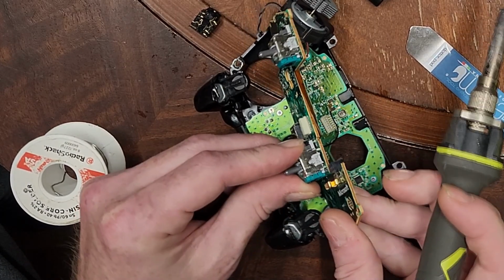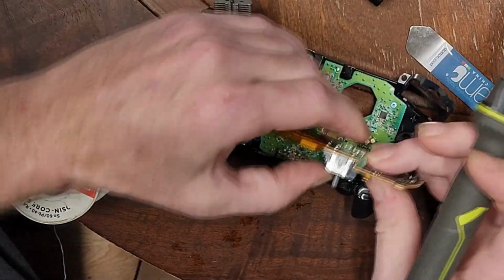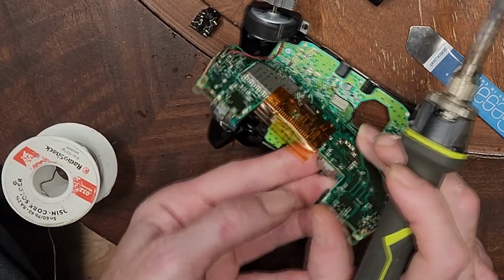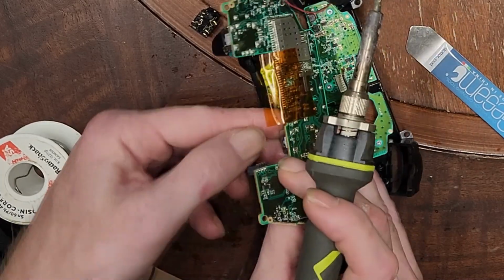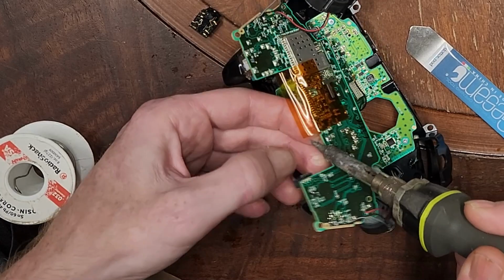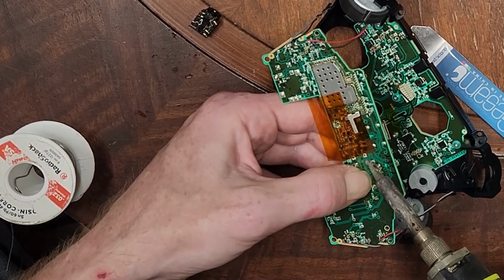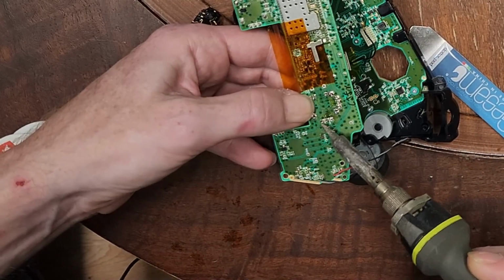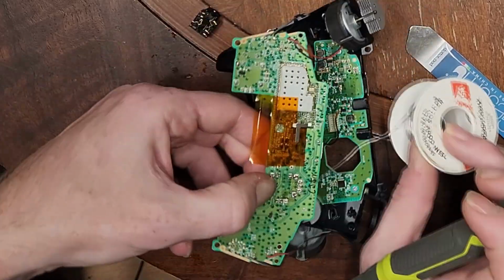All right, we're almost all the way flush here. Actually, it looks like we've got all of our, yeah, we are flat against that board all the way around. Amazingly. Let me just heat these corners up. Just make sure we're all the way poking through. I think we're good. So at this point, I just need some solder.